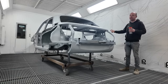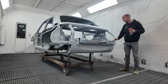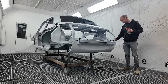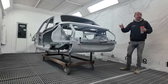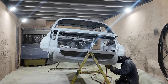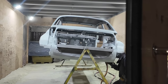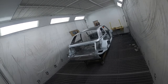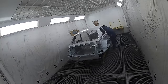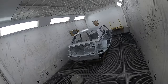Tomorrow this will be taken back out into the workshop, and all areas where the carbon will be bonded on will be abraded back to bare metal before bonding the carbon fibre panels into place. Mark then vacuumed out all the grit, DA-sanded the roof, C-pillars, rear scuttle, front scuttle, and both valances — making sure there's no zinc overspray, dirt, or residual corrosion — getting them clean back to bare metal.